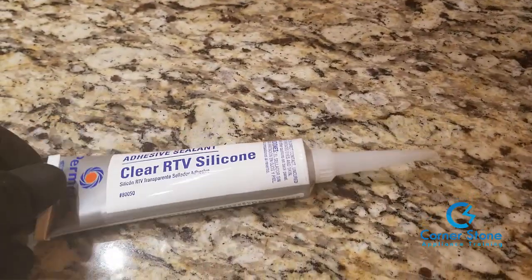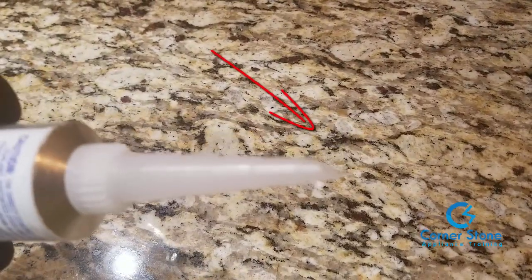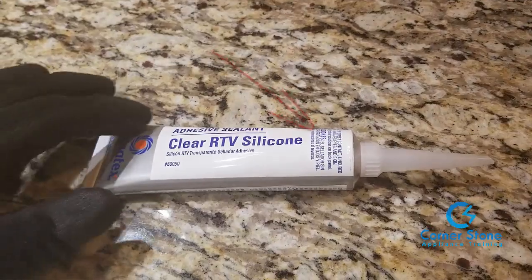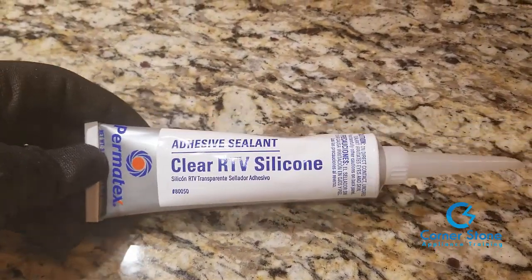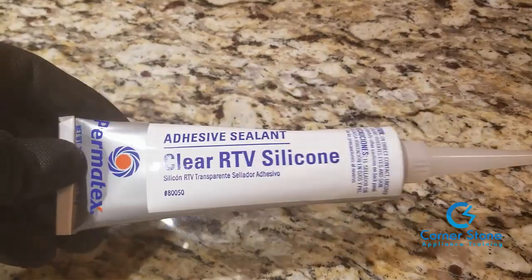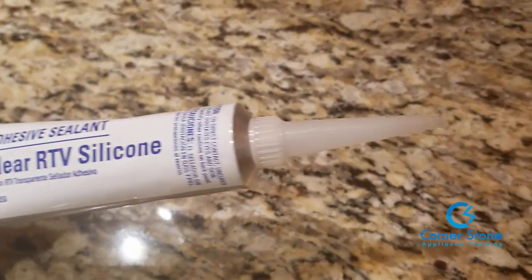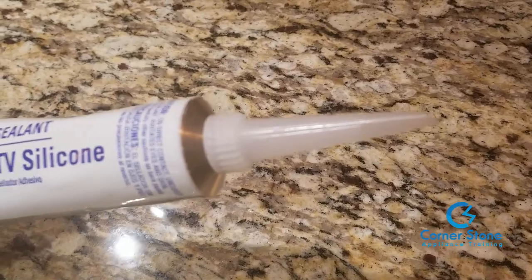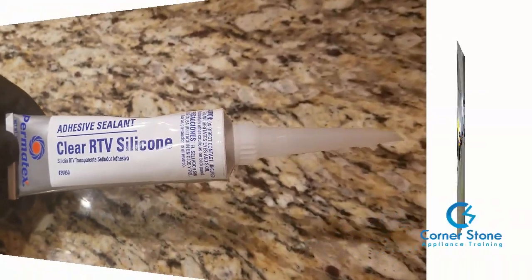So I use a clear RTV silicone adhesive sealant, and then I cut the end of the tube at a 45 degree angle so I can cover that crack as well as I possibly can. You can get this from any AutoZone or any automobile supply store, O'Reilly's, whatever's in your area. I like the clear type because you don't see it once you're done.